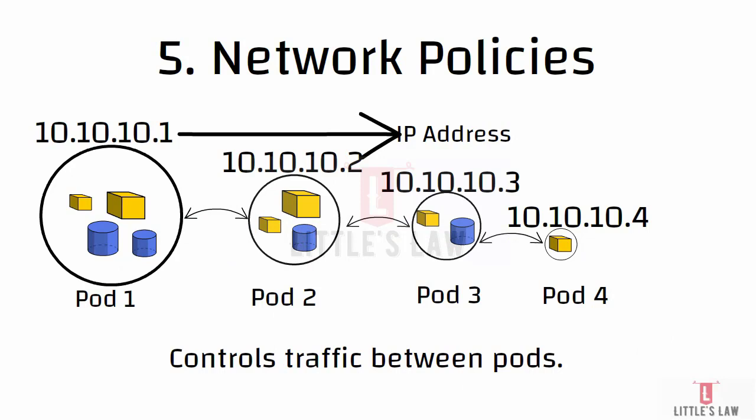In the previous topic, we discussed how pods connect dynamically. But when it comes to network policies, we can define rules where we can allow or deny communication between pods based on various criteria, such as their pod labels, their namespaces, or the IP ranges. So by leveraging shared network namespaces, Kubernetes ensures that pods can communicate efficiently and securely within the cluster environment, enabling the construction of complex distributed applications.